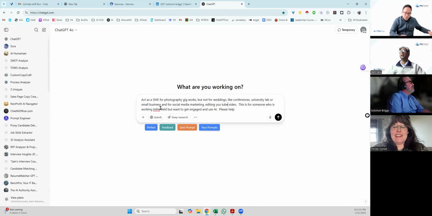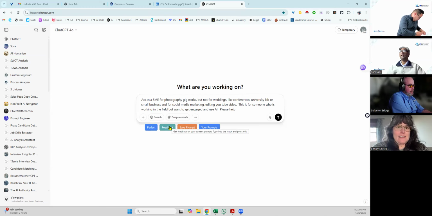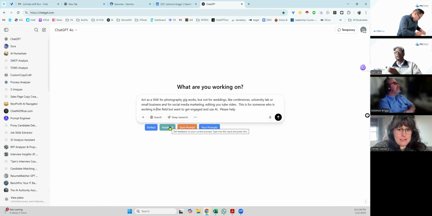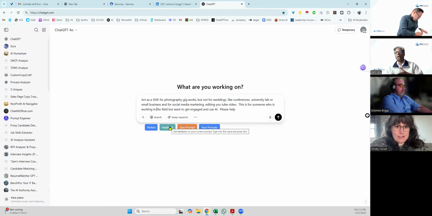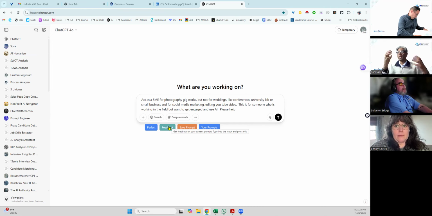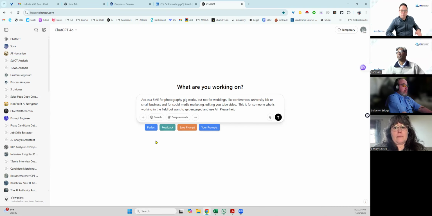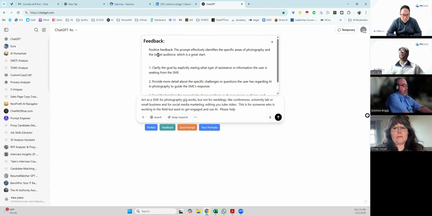So if you look here, the reason I started in here, and this will work on ChatGPT, it will work on Gemini, it will work on DeepSeek, it will work on Perplexity, Claude, or any of those things. The only thing is, if you want to use it when you're working in AI, turn it on and turn it off because it will consume some resources on your laptop, right? So I hit feedback and it will give me positive feedback.